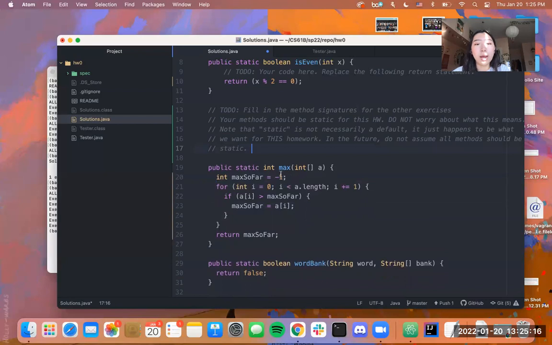And so we just want to actually set it to a value in the array for sure, so we can guarantee we're not making any silly mistakes like that, right? And because we're already setting it to be the 0th element, technically we can start this for loop here at 1. And so this works. And this is our solution for max.